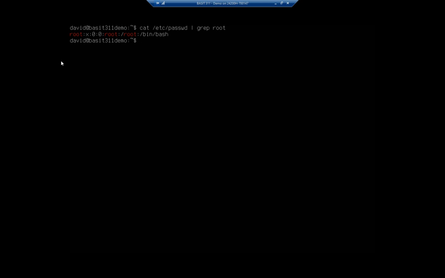Now, if I look at the same thing, so sudo cat /etc/shadow, pipe that to grep root, you're going to see that in the shadow file, instead of having a password, I have an asterisk there. And what that asterisk means is that this account is disabled. Now, this is a default setting on all Ubuntu systems. If I want to, I can enable the root account.